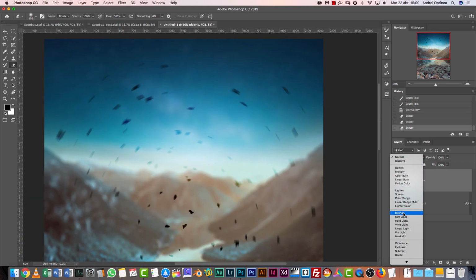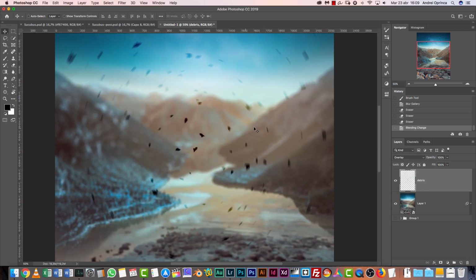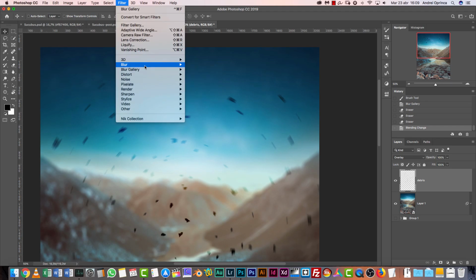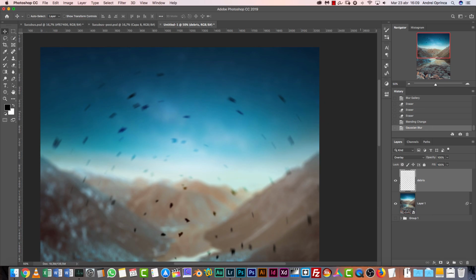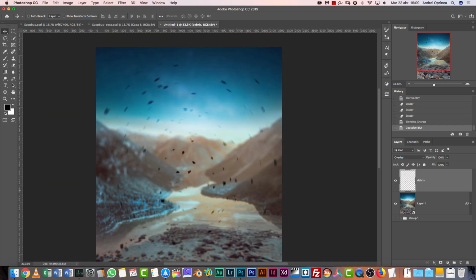For example, let's try overlay. That way they get a bit of color from the background and looks a little more integrated into the background, I guess. Also, if you think they are too sharp, you can apply a regular Gaussian blur to them of about 1 or 2 pixels or even more. You can still tell that they are rotating and you have this sense of motion on it. And it serves as a compositional element because it kind of focuses everything in here, creates a framing for the model that we're going to add next.